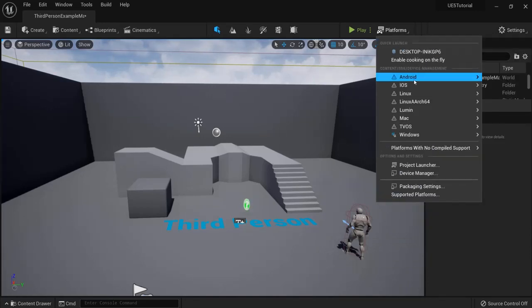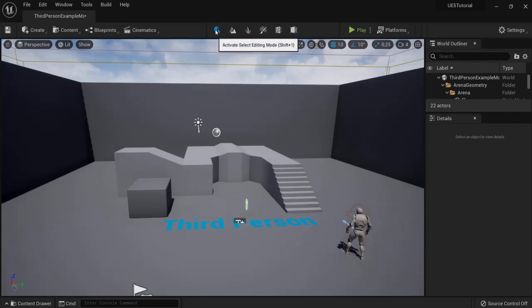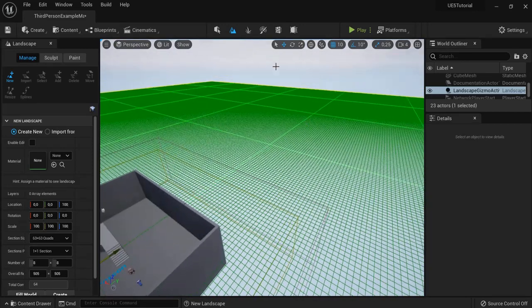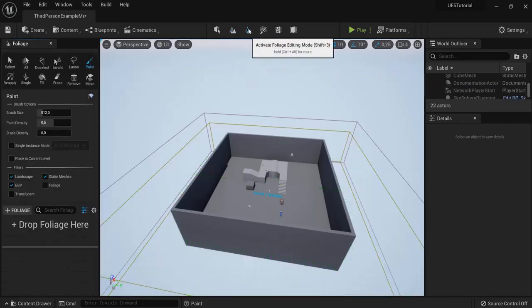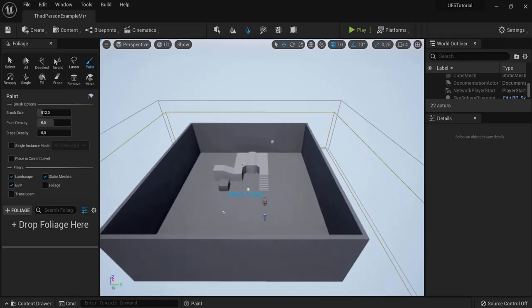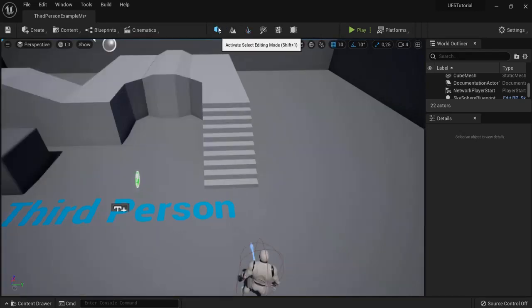The platforms is just how you export to different platforms. Now, these settings right here. Right now we are in editing mode because I can edit here in my viewport and I can edit the game like this. Here I can create a landscape. So for example, I can just work and I can add landscape and create it how I want. And foliage, for example, I can add leaves, I can add things that I want in multiple pieces at one time. Foliage is also for later, because these are the three main areas you work in as a beginner. Mostly here, back into editing mode.